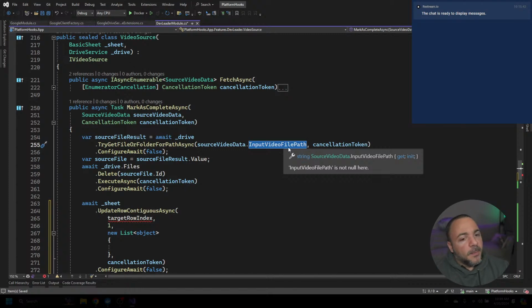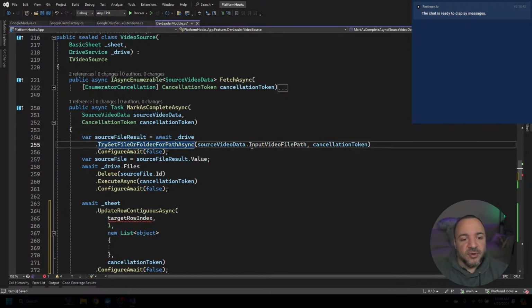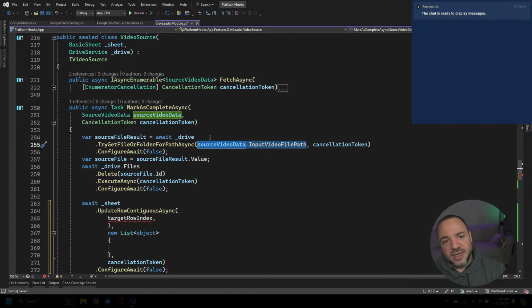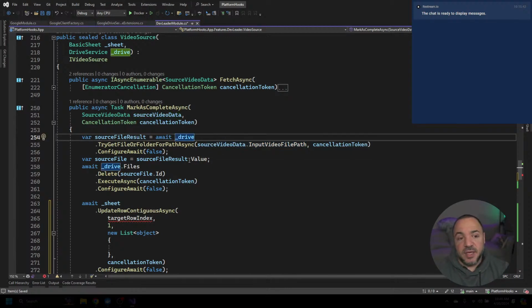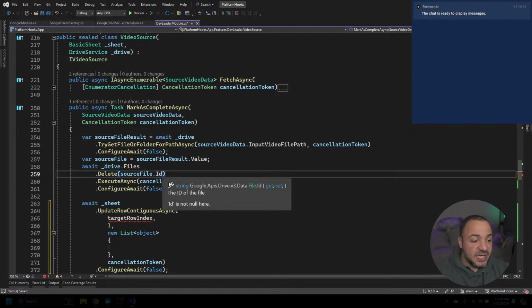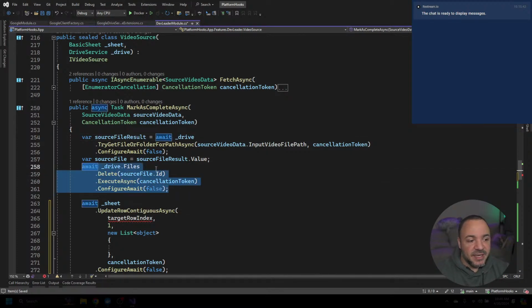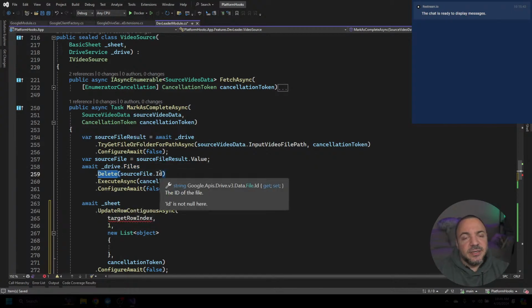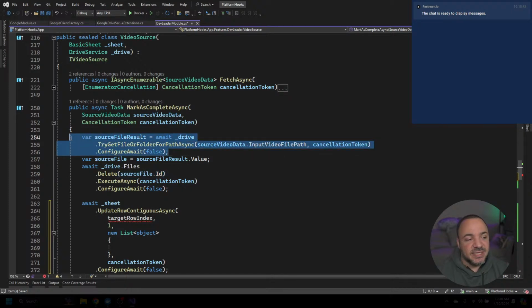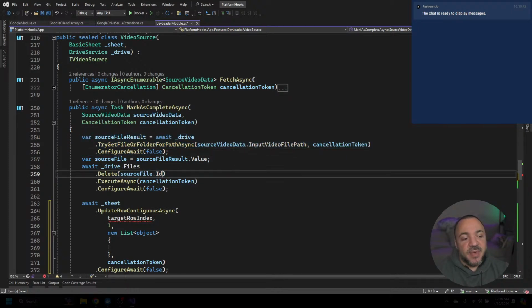So we have to be thinking about that when you're working with Google Drive. So I made a helper API that basically allows us to work with file paths, because that's how my brain works. I don't want to have to readjust my way of thinking to work with an API. I'd rather put a layer in between that I can translate, do it once, right? Pay the price, and then I can think about it how I like to think about it. So this is an example of where it's not a good API. It would be nice for me to have a delete extension method, where I can give it a file path, and all it would do behind the scenes is this kind of thing. It would go look for it and then pass the result into here.